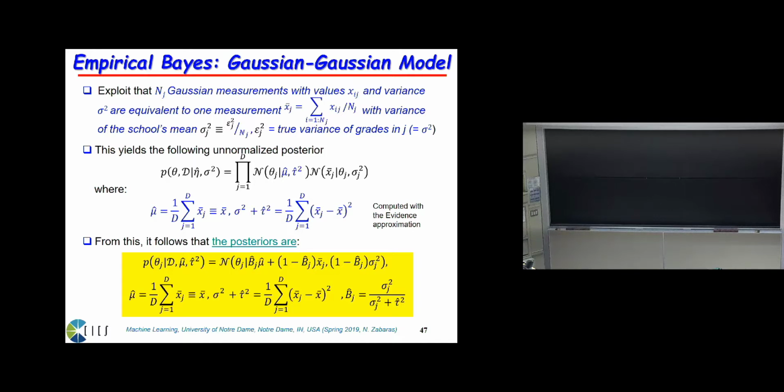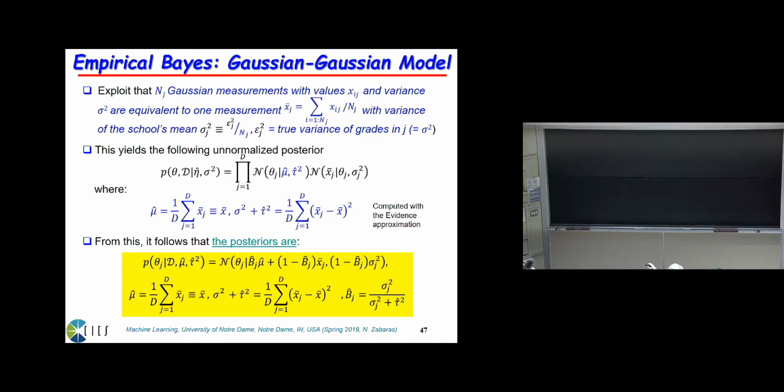So that way, you get rid of that product over students, and you can write the joint distribution of theta and the data. So this is sort of the normalized posterior. You can write it as the product over schools of the prior times the likelihood, where now you treat the likelihood as one term, okay? Not a product, because now you use the empirical mean, and that contains the same information that you need for theta j as using the individual xij's. So, I'm going to have to finish rapidly.